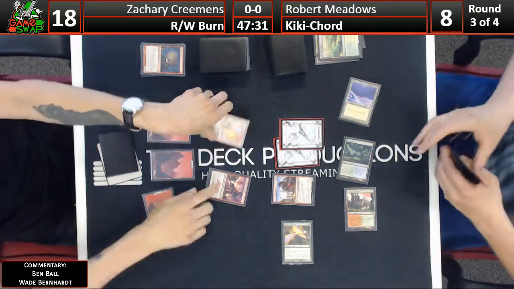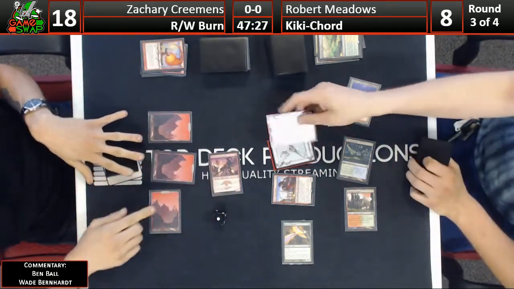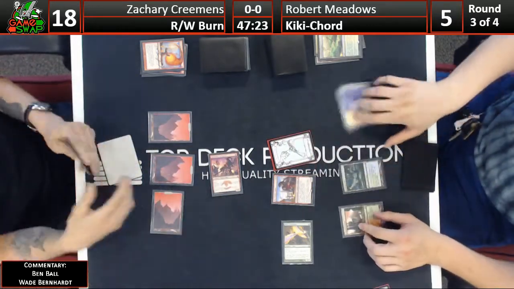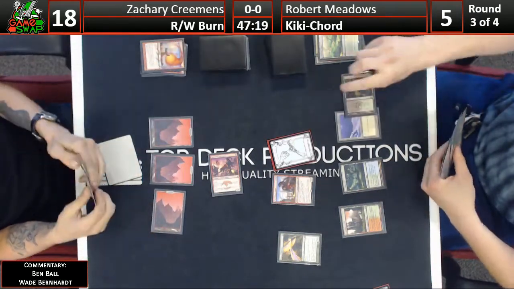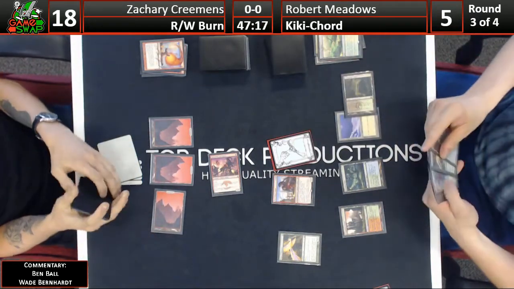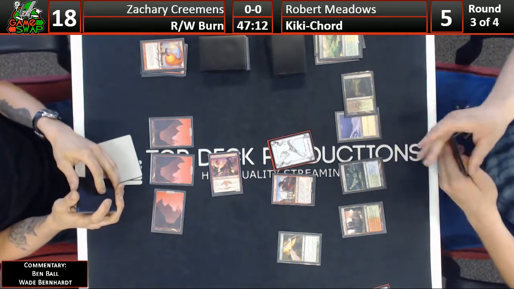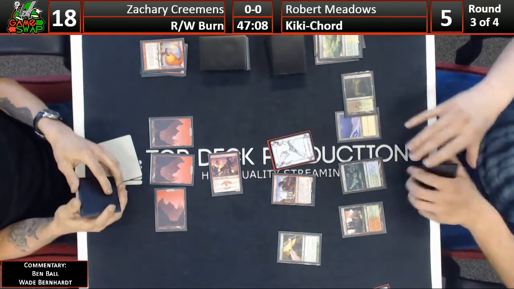Ooh, look at that Lava Spike. It looks like it's coming at you. Yep. Instant jump. Looks like Zach has at least one non-land in hand, but it's very likely he has 2 non-lands, one of which is Skullcrack, it looks like. Looks like Robert has a Collected Company here, Chord of Calling, and an Emrakul.